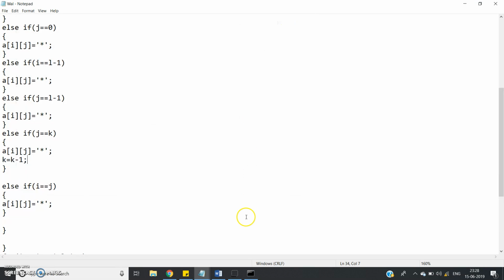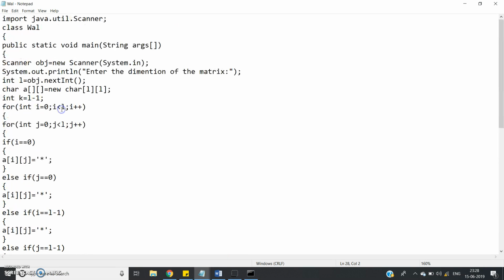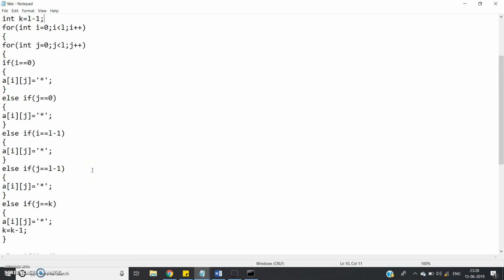Now let us try to understand why it is not printing so, because you should understand the reason. See, initially we have defined int k equal to L minus 1, right? And here for the last column we are writing j equal to L minus 1, right? This is defined for the last column, but here we are not decrementing the counter k.